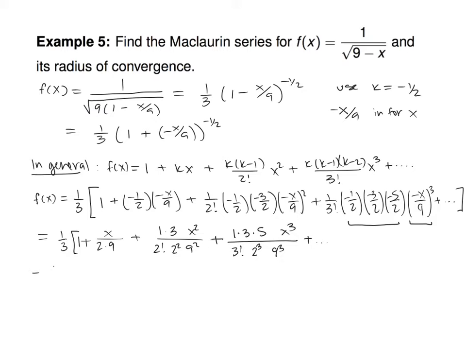Okay. Now, often with these series, you can't actually put everything into a sum. You have to leave out the first few terms, and WebAssign will help you by prompting them and leaving them off. Turns out in this one, we can make a pattern for everything except for the 1. So we're going to start our sum at, well, I think it's easy to start at n equals 1. And the easiest parts are the factorials. We obviously have an n factorial, a 2 to the n, and a 9 to the n. That's pretty obvious. Also obvious is the x to the n.